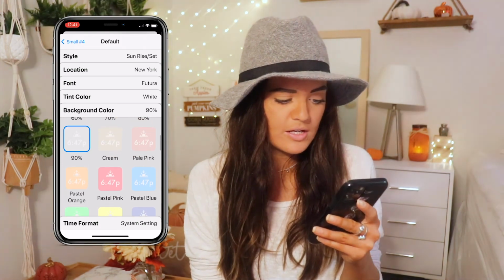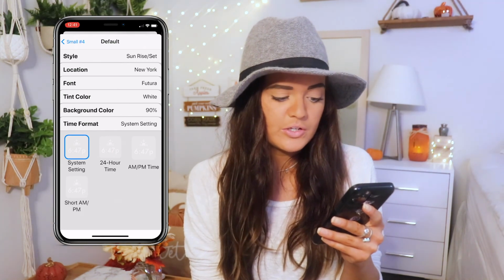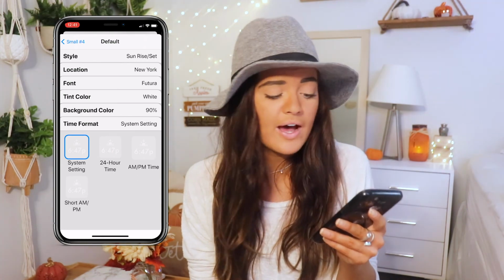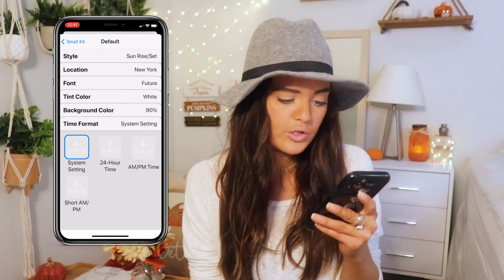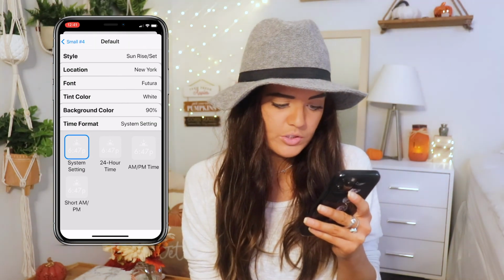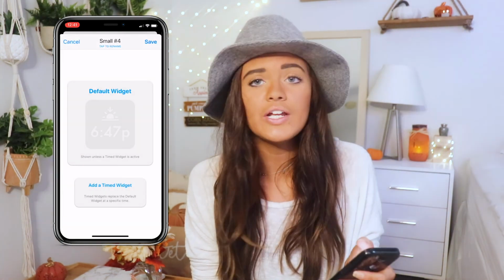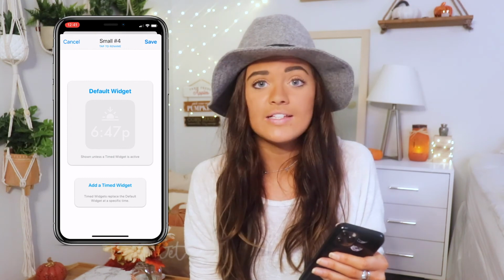We'll do the 90%. And then the system settings, so you can do the 24-hour time, AM, PM, or you can do short AM, PM. So we'll do what it has it set. That looks good. So then you're going to hit the back button and hit save.